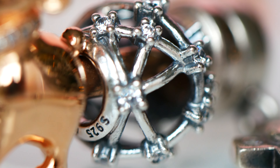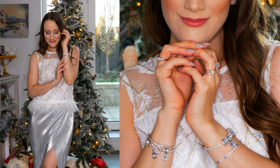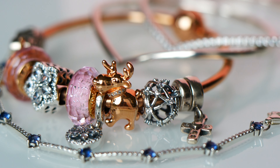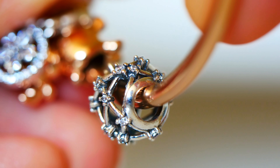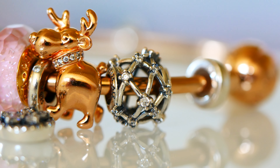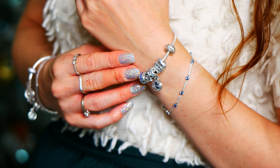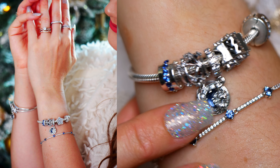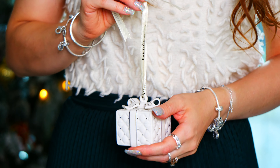The next charm I'm sharing is called the Openwork Star Constellations Charm. It really catches the light and it's inspired by looking at a night sky and the galaxy theme. I think this charm would also pair really beautifully with a Sparkling Lines Openwork Charm also from Pandora — I just think the two complement each other beautifully, and I love the openwork detail especially on Pandora Rose because it really makes the charm pop. The next charm is actually a clip charm called the Blue Sparkle Clip Charm. I ended up using this on my Star Wars themed Pandora bracelet, but for this design I did more of a wintry night sky on my bracelet. They also have this available in clear cubic zirconia as well as a pink cubic zirconia — really pretty.